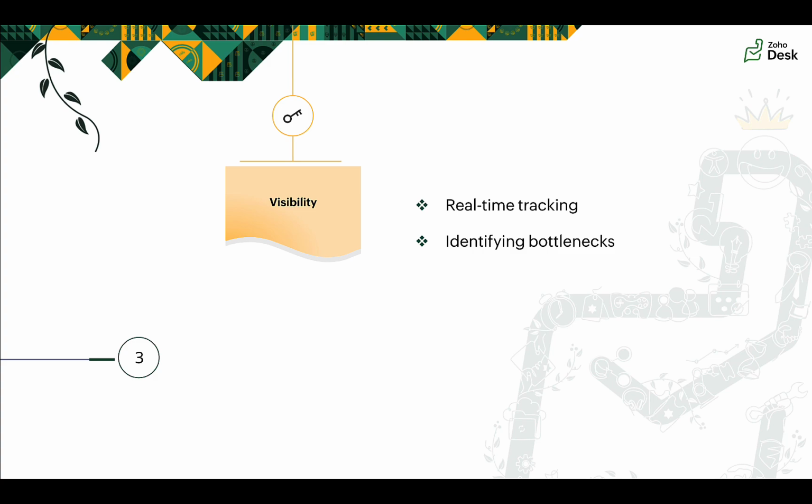By monitoring transitions and actions in real time, managers and administrators can proactively troubleshoot problems. For instance, if a certain department frequently delays a transition, corrective actions can be taken immediately. And finally, with visibility into transitions and states, different departments or agents working on the same ticket can collaborate seamlessly.